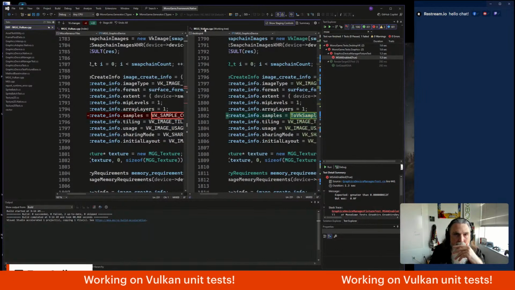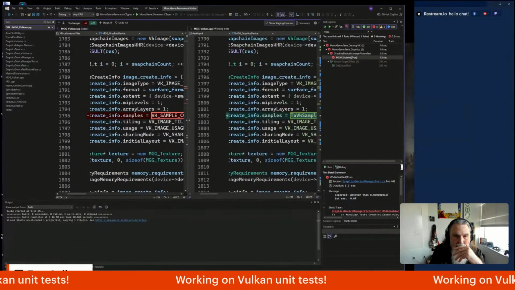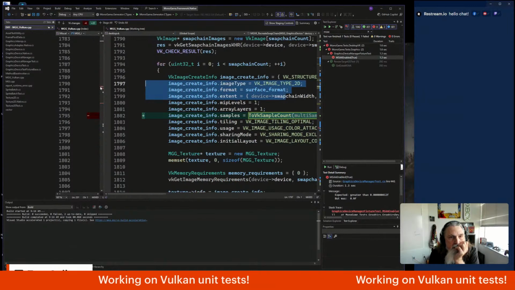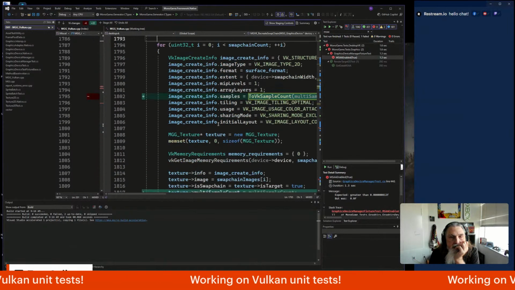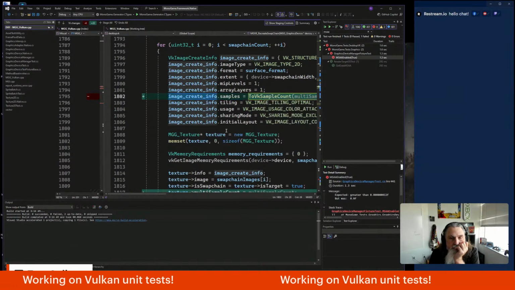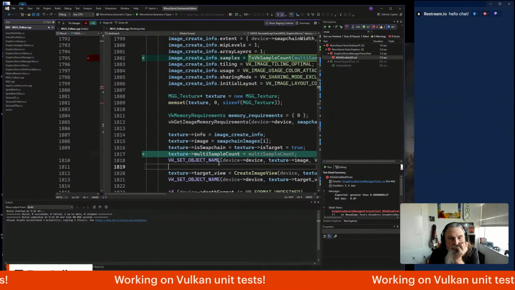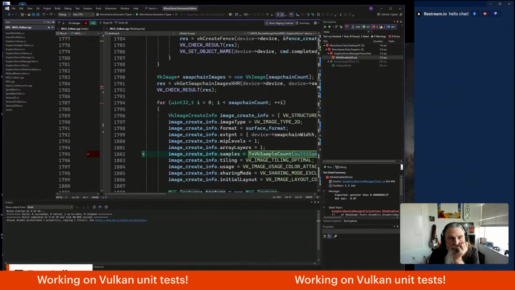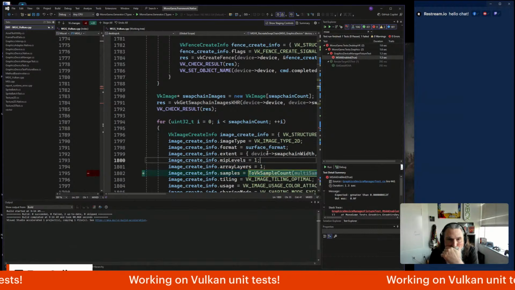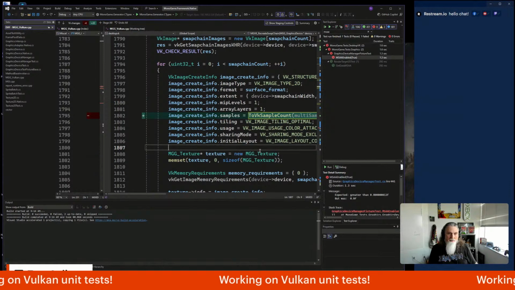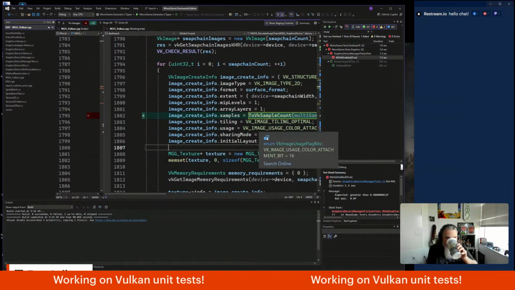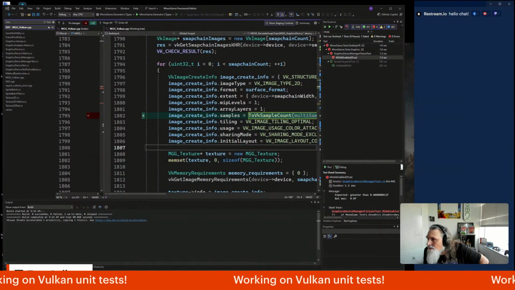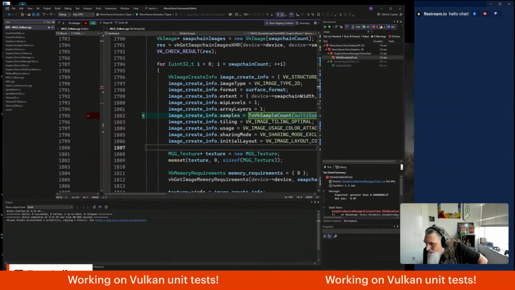God, that's hard to read. So it used to be 1 bit, but what is it creating here? This isn't creating the swap chain. Yeah, here's where we need to do something more, because we need an MSAA texture to resolve to. And I don't think that we have that.